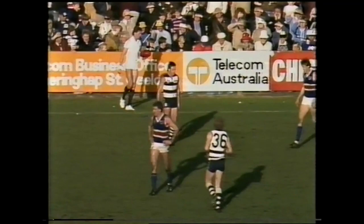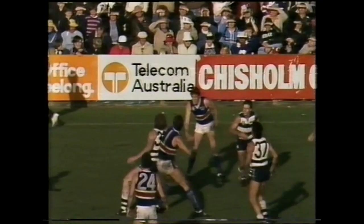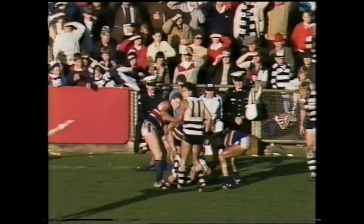The ball delivered out towards Hawkins, opposed to Shane Williams. They've had a great duel and I don't know which way you'd give the honors — I think Hawkins may be a shade in front but Shane Williams has done a good job. I agree — you'd have to go for Hawkins but Shane Williams has done some nice things and is pressurizing Doug Hawkins, which is very important. Brian Royal having his 19th kick, hooks it back to Steve McPherson. Boss has been a terrific player. Now it's Whitcomb, Jimmy Edmund goes in after it, Michael McLean number 51.